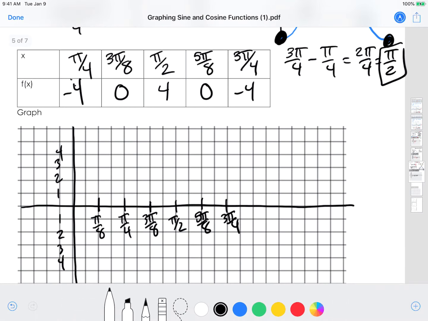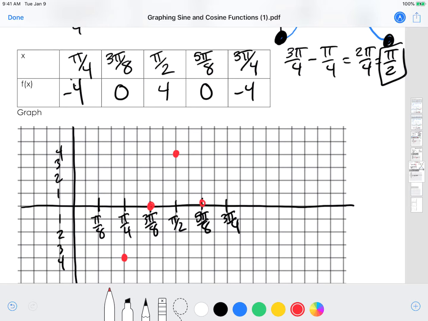So now, when I graph pi over 4, -4, I get this point here. And then I come up to 0. Then at pi over 2, I hit my max because this has been flipped upside down. Don't forget, normally the cosine looks like a bowl or a valley, so the center point would be the lowest point, but because this is a reflection over the x-axis, it gets flipped upside down, and so now it looks like a hill instead of a valley.